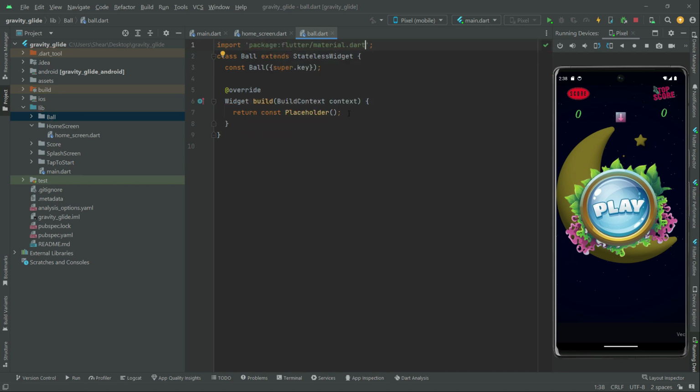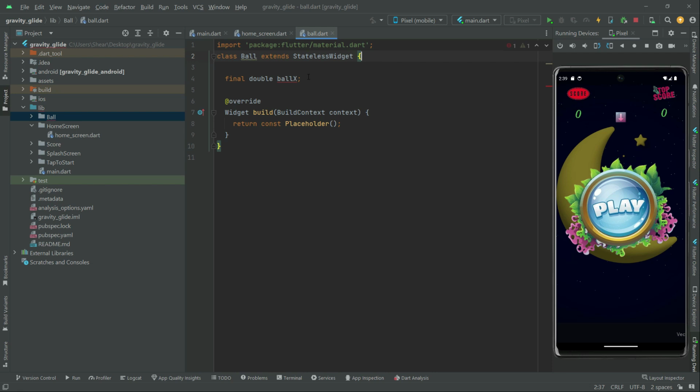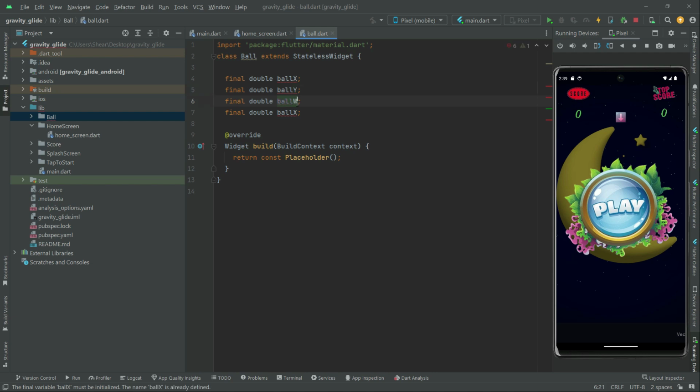There we go. Now in here we will create some variables that we're gonna need. So down below in here we will say final keyword, you guys know what to do, and it's gonna be double type. Now we will give the name as ballXAxis. You guys can see that. Now I'll just remove that from here. From now on you'll add it in a while back again. So what I'll do, I'll just copy that, and we will paste it for the y-axis, then simply for the ball width and ball height. Now simply edit that y-axis, you guys can see that, and then we say ballWidth, and in here we'll say ballHeight.